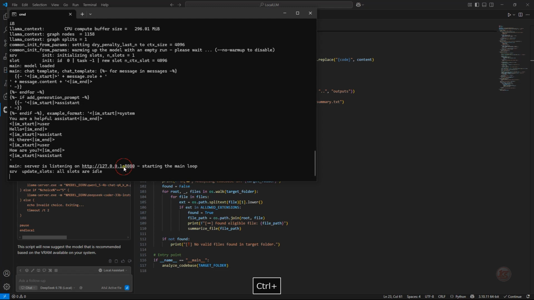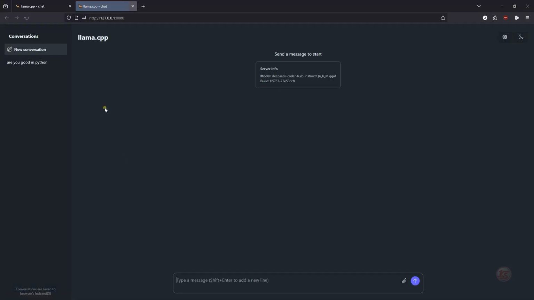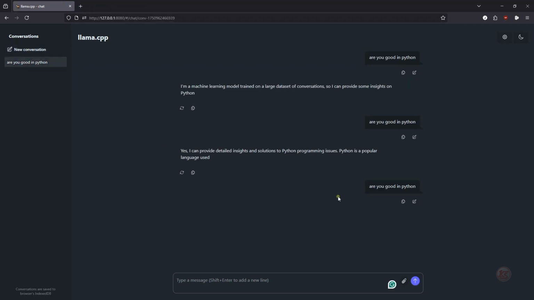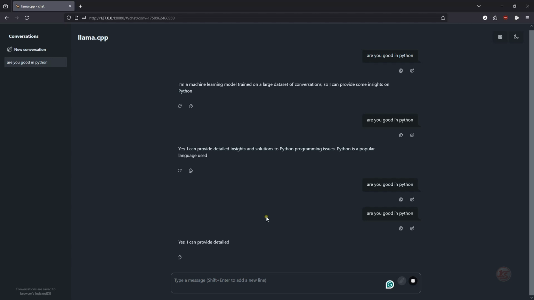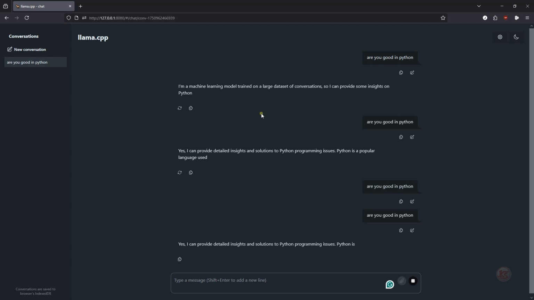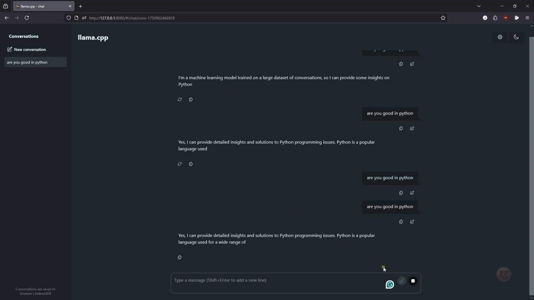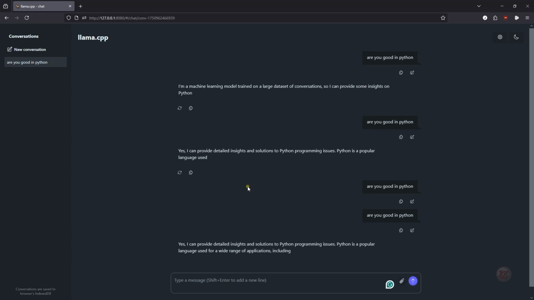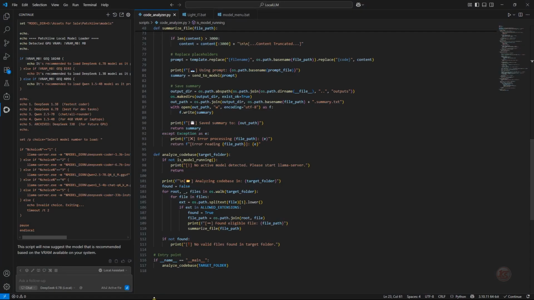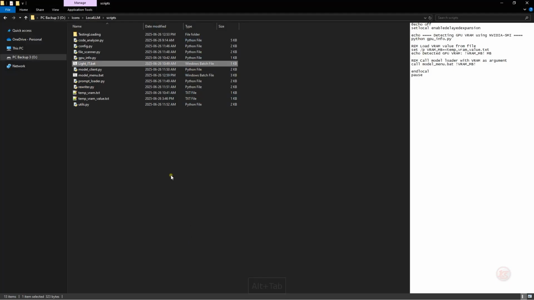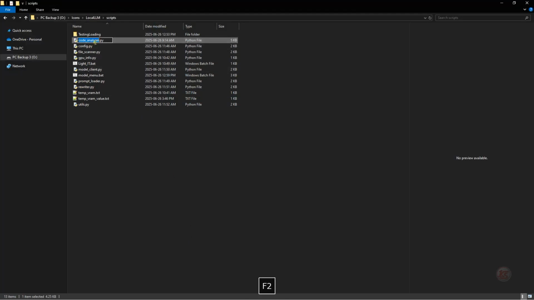I think by now it's all finished loading. Yes, in IDLE we can check it out. Control click, let's open that. We can ask, are you good in Python? If it returns something, it is working. The 6.7 model is a little bit smaller, so it's not so good at chatting with you, but it's good at making things with Python. I tested some things before, and it worked pretty good. So you see, it works pretty good.